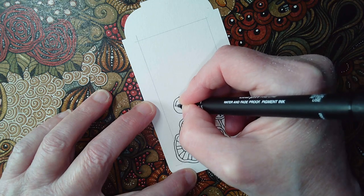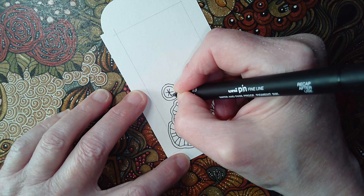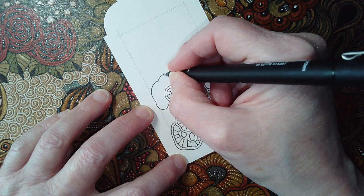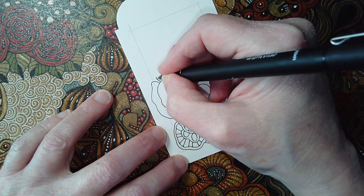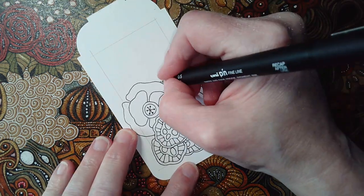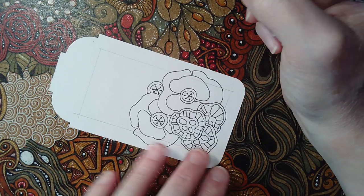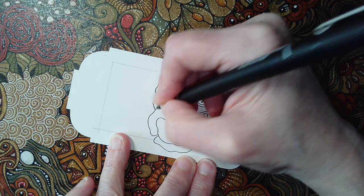So I can do another one the same way — two concentric circles, an asterisk or that set of three lines that overlap to create a star shape, and then the inner petals. Even though the centre's bigger, I'm going to make this flower that little bit smaller — because who's to say that can't happen in nature. I've got that there, and I think we'll have just one more here, with the centre tucked behind these. Just for variation I drew the blobs at the end first and then the lines — I'm sometimes very random.